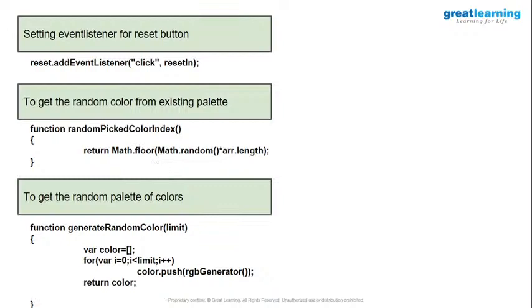Okay, what was the code for the reset? We will see, Abhishek, that is the last function that I am going to show. So we picked one of the indexes from that array, which contains all the 6 colors. You know that Math.random gives us a random number from 0 to 1, with 1 not included.